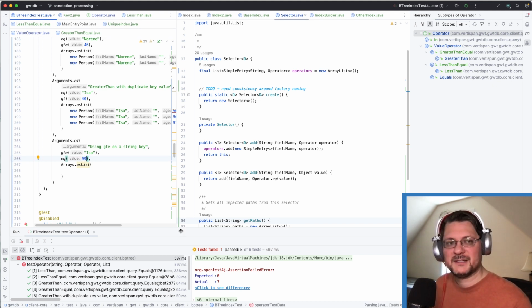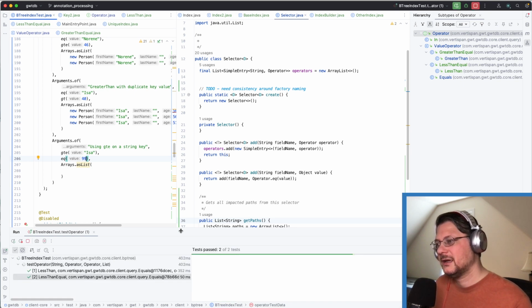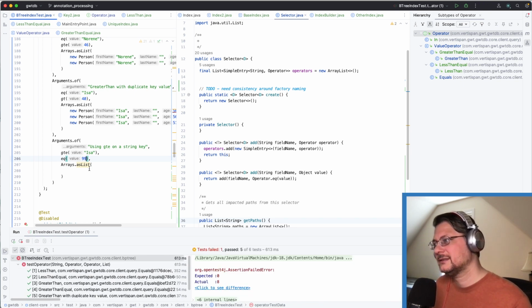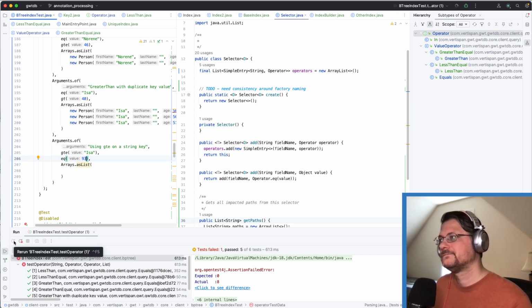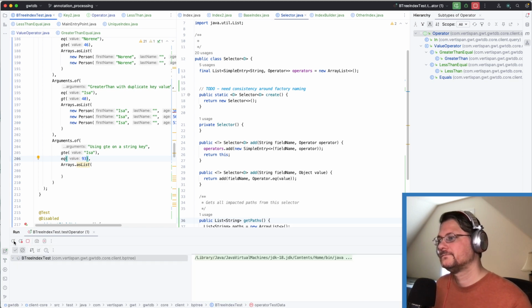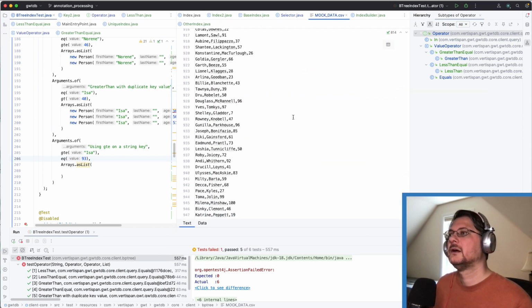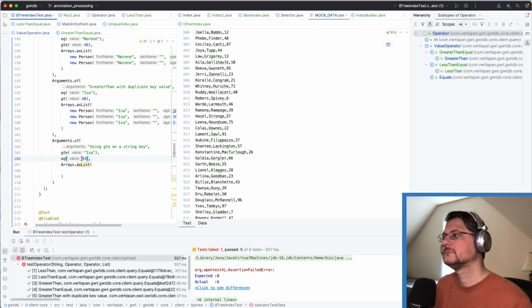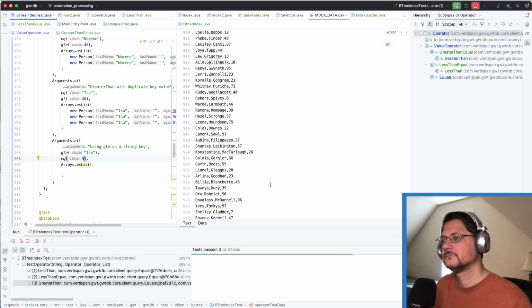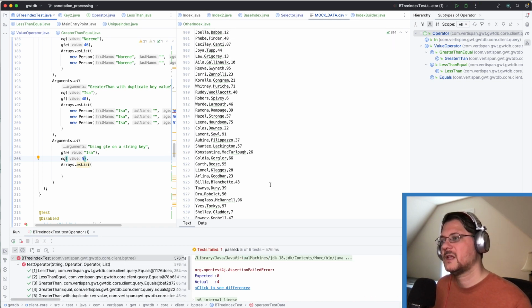I'm trying to find one that has a few number of people in it. Yeah, that's more people. Yeah, let me just look at the mock data. How many 5-year-olds do we have? That one's not too bad.